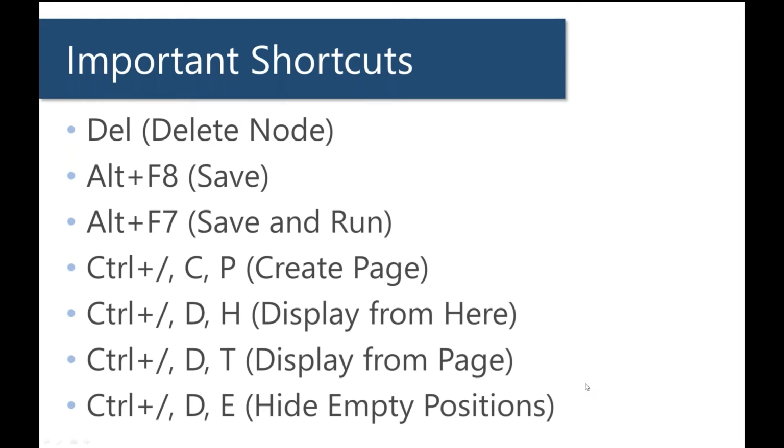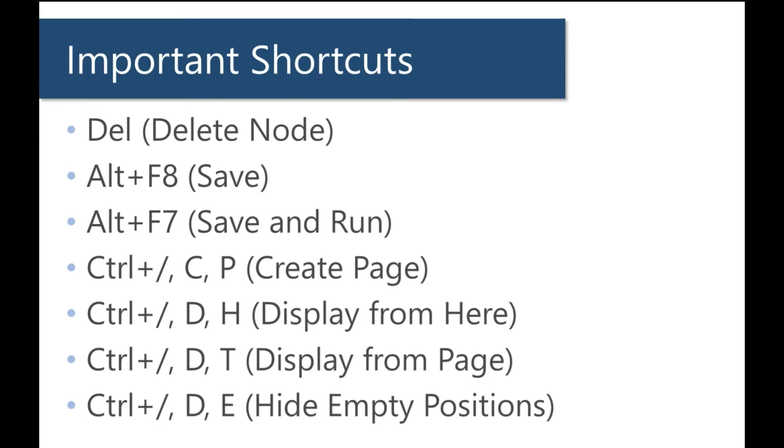If you have extremely complex pages with many regions and many items and many buttons, and sometimes regions and regions and regions and regions, and you want to modify items that are in that most nested region. And that layout view, when you first look at it, you're thinking, this is a big giant mess. How am I going to do this? Well, it turns out that display from here and display from page is your golden ticket when you have very complex pages with several regions and lots of components.